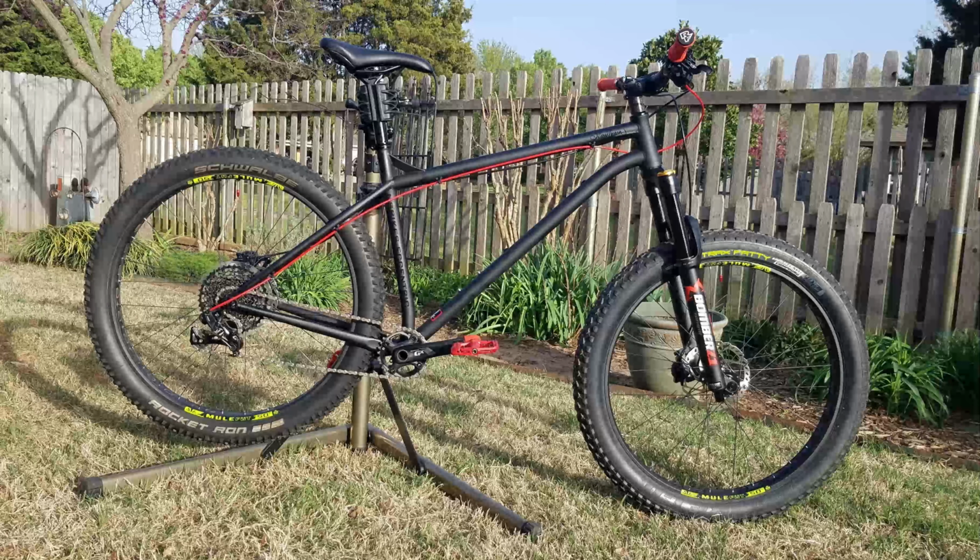This is my 2020 NS Eccentric build. I've been wanting to get my hands on this frame for a year now. I wanted to see for myself if there was really something to steel is real, or if it was just hype. When the dropper post I was waiting on finally arrived, it was time to get it out on the trail and see.